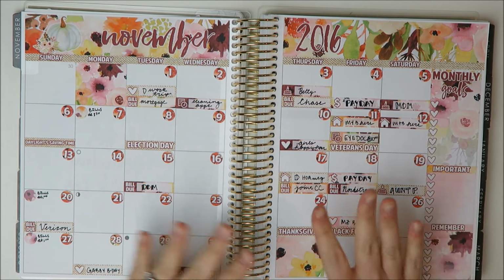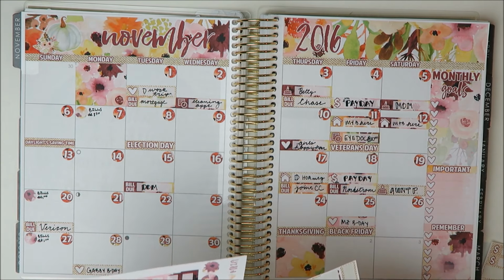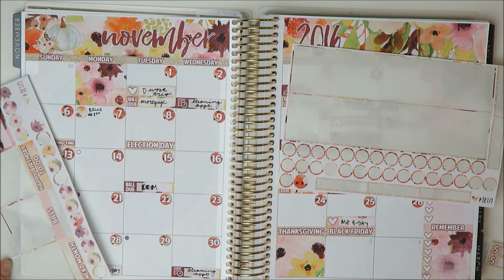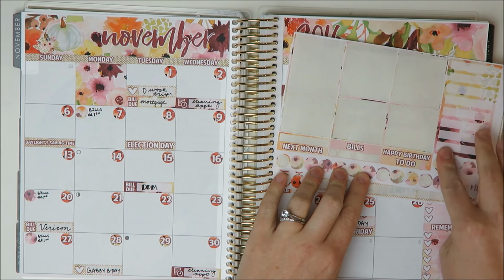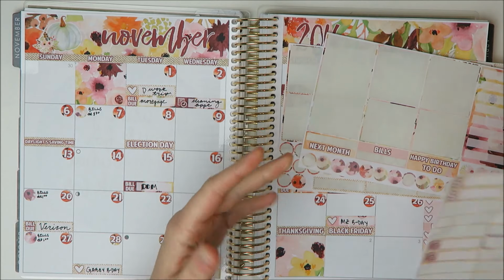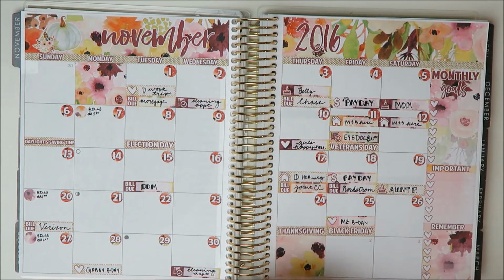Okay guys, so we have all of that down. It looks really pretty. The date dots are really nice. And so let me show you what I have left in the kit before I get into my opinions. Pretty much used that entire sheet up, just that one little dot left. Have a lot left here in terms of the blank strips and these colorful dots, and then have several event stickers and then the blank ones still left as well.